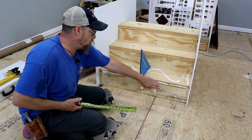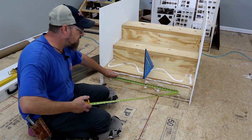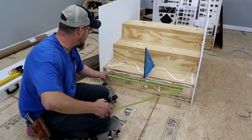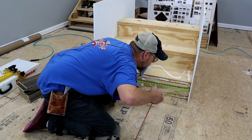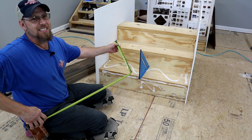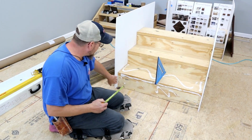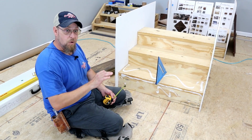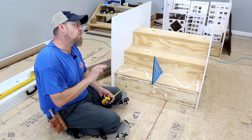The same process with the width of these. If anything, just a fraction tight, okay, you can always trim it, but you can't stretch the board. So it's best to make sure you got plenty, okay? So we got 36 inches exactly on this. I might go 36 and a 32nd or something on this just to make it nice and snug. If something is off just a little square here, I'll be able to see where it's off and where it needs to be trimmed, okay? So about a 32nd heavy, and then I'll go from there, okay?